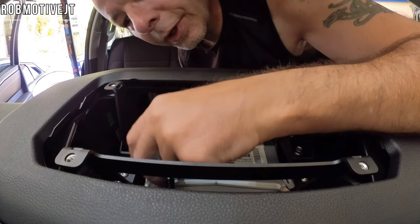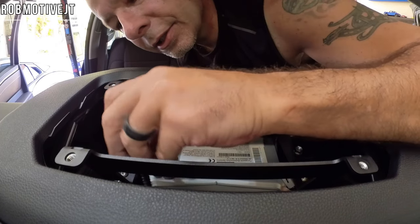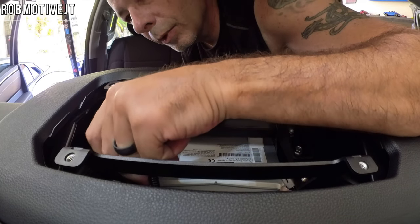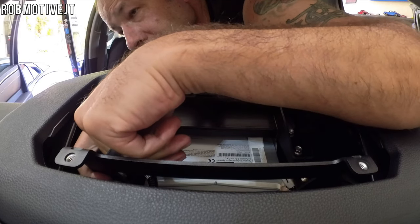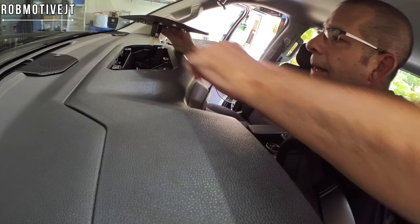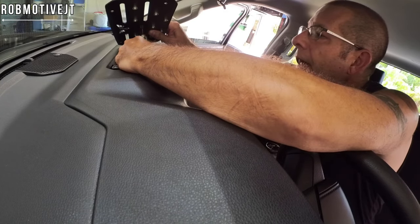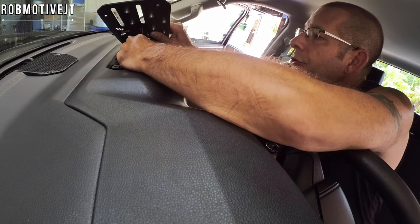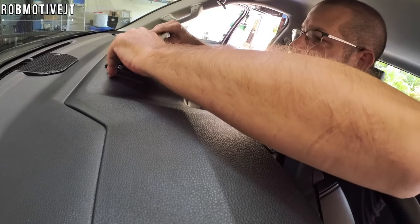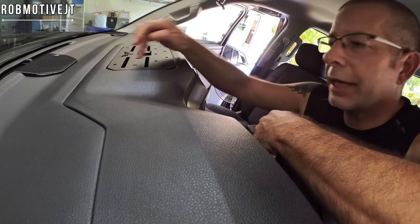We've got that down. I almost forgot — we need to plug this little connector back in. There's a slot on the right side of the bracket we just put in that will accommodate that, so just push it through there. Okay, putting the top on — the lid, the holder, the mount — you want to go ahead and plug back in the plug that you disconnected from the 12-volt power source. A little snap just like that, then set it over the holes for the mounting bracket and put the black screws in.